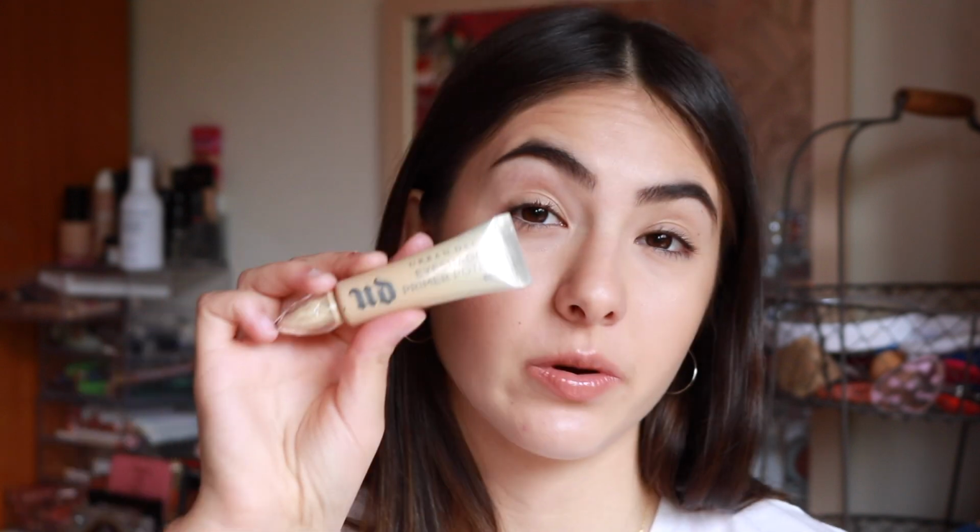I have a few of my favorites over here. I love my MAC Soft Ochre Paint Pot. This is really nice, but I find I love this when I have oilier lids, so in the summer, because it's a little bit of a drier formula, but it is a really, really good base. Also, for an affordable option, I love my Milani eyeshadow primer. It is really nice. This one isn't tinted, but it is really, really good to help you with the longevity of your eyeshadows. And then my favorite, if you've been watching me and my videos for a while, you know what's coming, but it's my Urban Decay eyeshadow primer potion in Eden. I think this one is discontinued, but they have another one that's really similar. And basically this is just a tinted eye primer, and Urban Decay has always had my favorite primers. And so yeah, this is my absolute favorite.